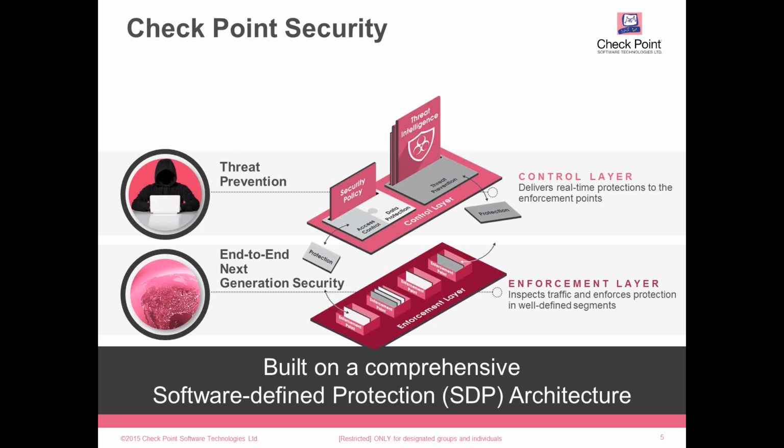Now, the control layer we see split into 2 halves. We have the policy for security, which you can see on the left-hand side, and we have the threat intelligence on the right-hand side. Now, the reason that we do this is, in our minds, and hopefully in yours as well, the people that know the security policy the best for your organization is you. So when it comes to access control, when it comes to data protection, then really you are the best people to understand that, to enforce that, to control that.